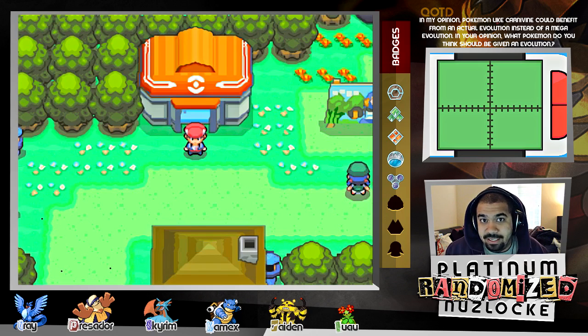To me, it doesn't really make that much of a difference for today's episode, because even if we lose someone on our team, I don't plan to replace them with a Ditto or a Metapod, so it is what it is.